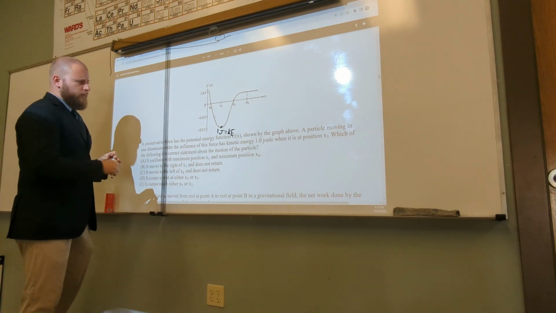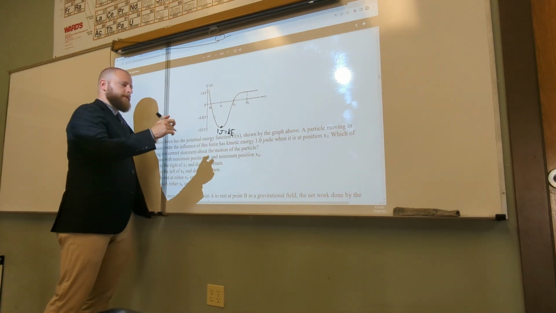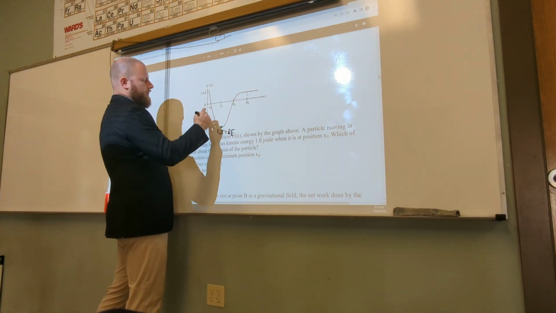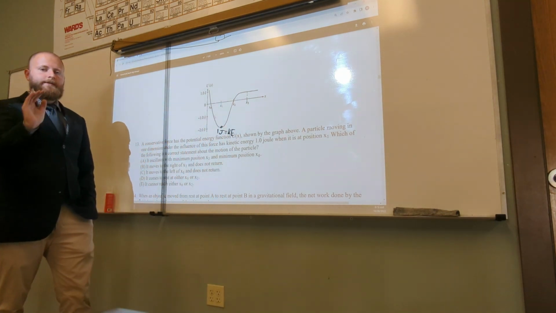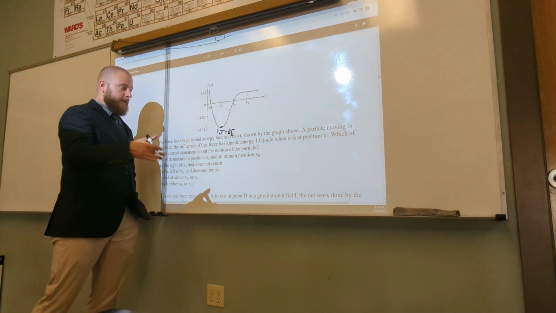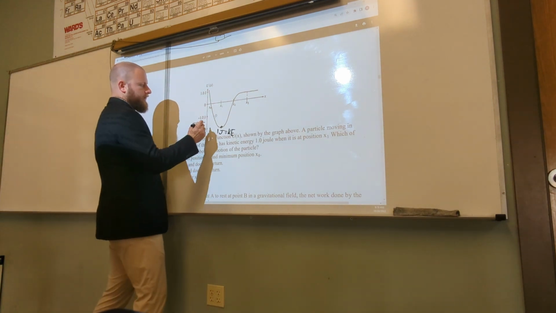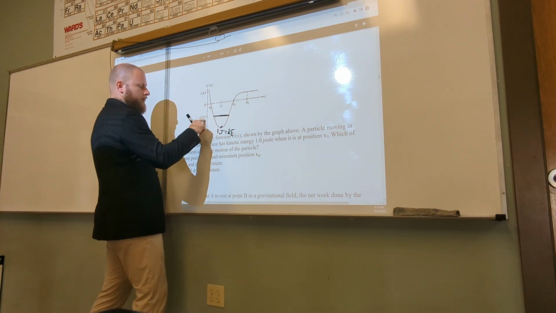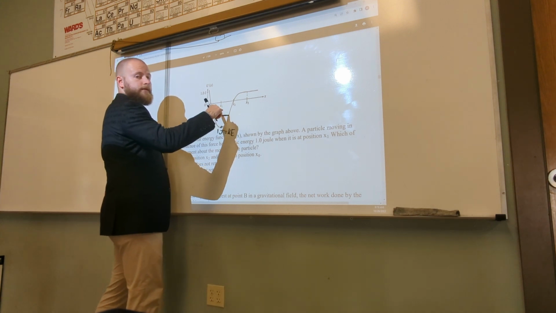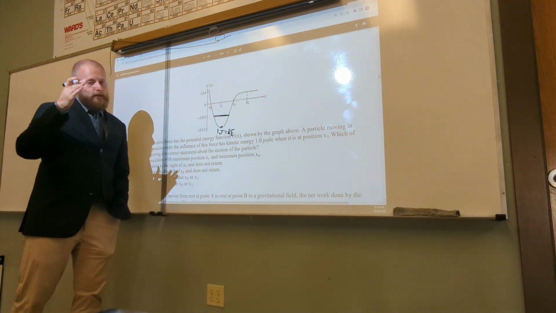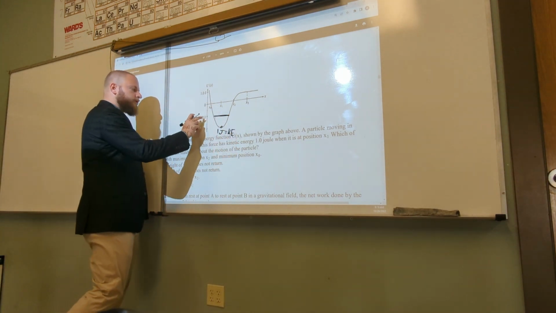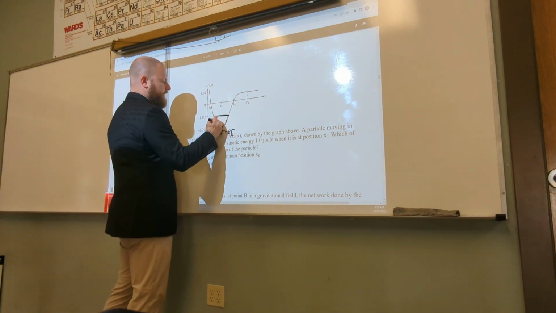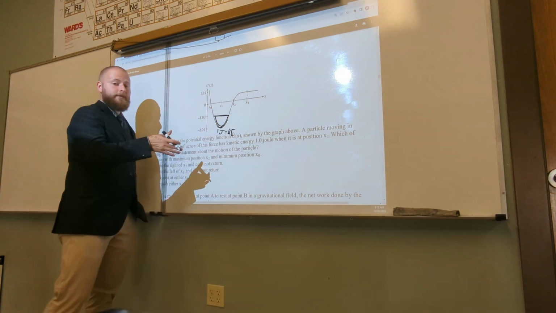So, remember, when we have a potential energy curve, we just imagine that we have a marble here and it's going to move along this track. Now, if it only has one joule of kinetic energy at this point, the highest it can get up to is right here, right? It's only starting with 1 joule of energy, so it can only gain 1 joule of potential energy. So it's going to come up here and then go back down and then just oscillate back and forth. Okay, so that's what's going to happen.